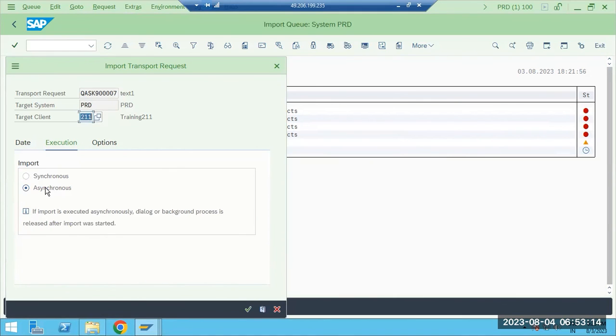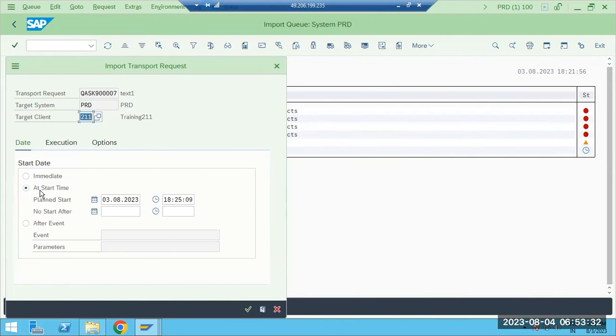In asynchronous mode, when the import starts, the work process is released immediately and can help other users or requests. Few people select the synchronous mode.